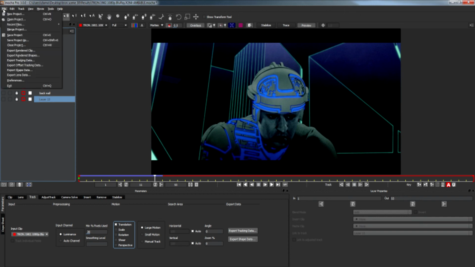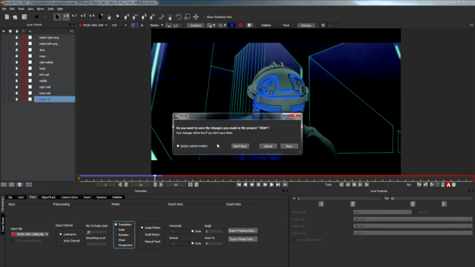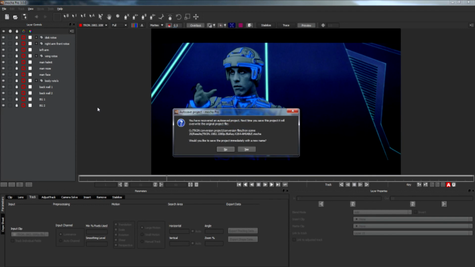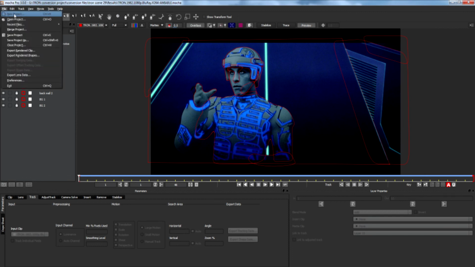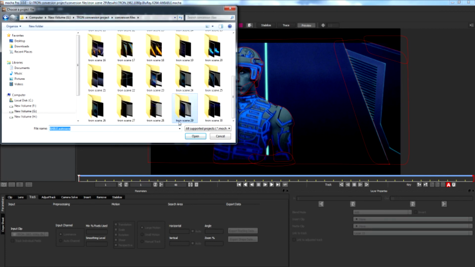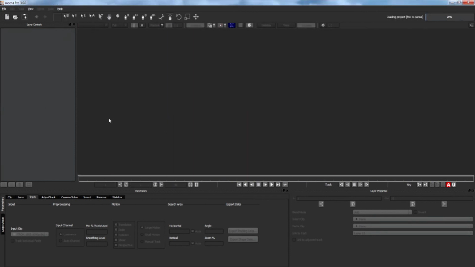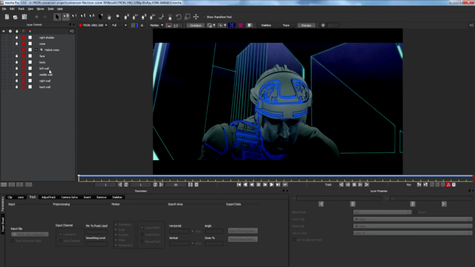Now what I'm going to do is, since I've already done the clip, I'm going to go ahead and open the project. This is the one that I did earlier. I'm not going to save any of that. It's going to load the project. Whoops, that's the wrong one. That's a project I've already done. Yep, wrong one. Sorry folks. That's a past scene. What in the world here? There it goes. This is what I did earlier.